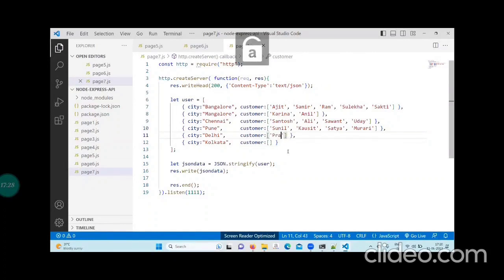From Delhi, Talat, Mukul. So any name can be added, 1, 2, 3, 4, 5 or 6. Kolkata, Surojit. Okay, it is here. There are this many users.